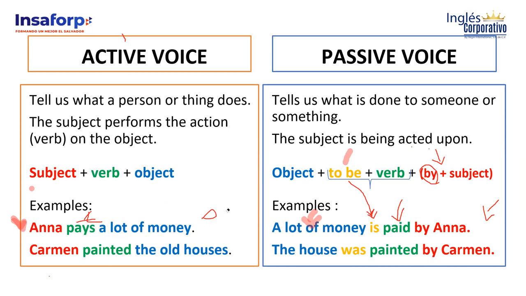Ahora, we are going to do exactly the same thing. Pero con la segunda oración. And in the second sentence, me dice, okay, tengo the active voice aquí. Está Carmen, that is the subject, painted, that is the verb, and the old houses, that is the object. Ahora lo voy a pasar al inicio. Ah, pero no escribí la palabra old. Okay. The old house, la puse en singular, and it was in plural. Okay, that's okay. The old house, como la estoy manejando como singular, ¿cómo voy a utilizar the verb to be? In singular.